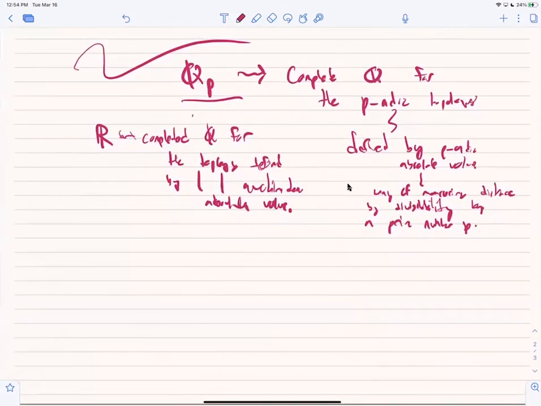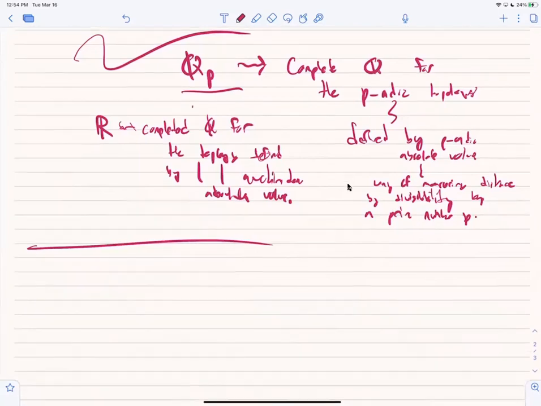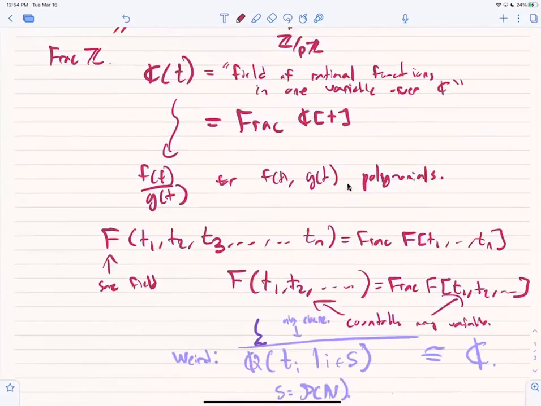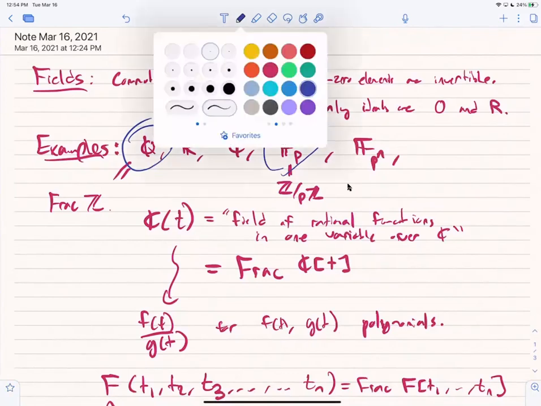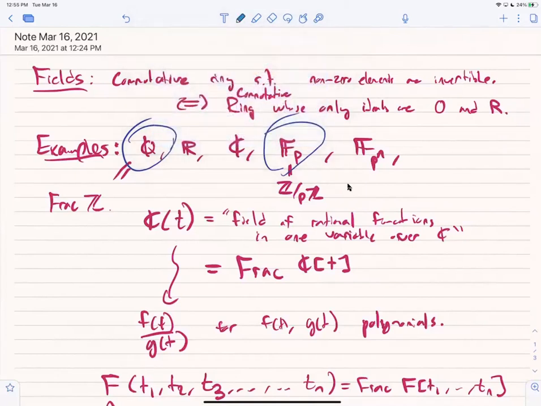That's the statement, and we're going to study field theory. So we're going to study some very specific aspects of fields. And the first thing I really want to go over is why the rational numbers and the field with p elements are so important in field theory, why they were so quick to come to our heads when we thought about field theory. Besides just our lived experience, there's actually a structural algebraic reason that these fields show up a lot.